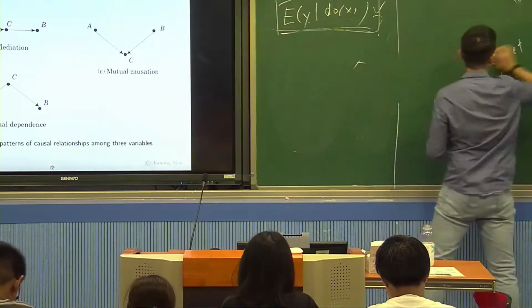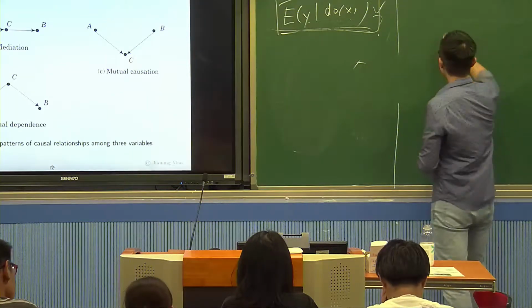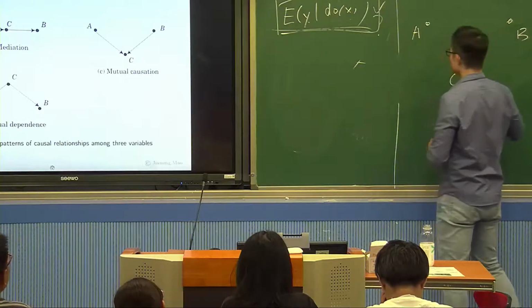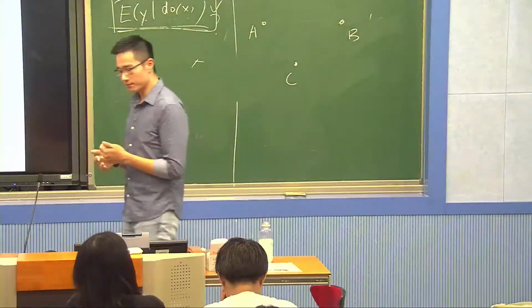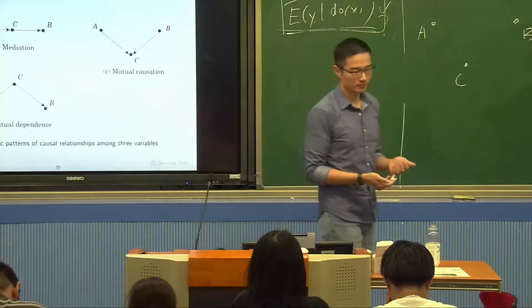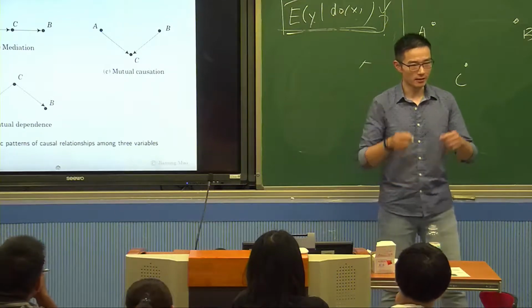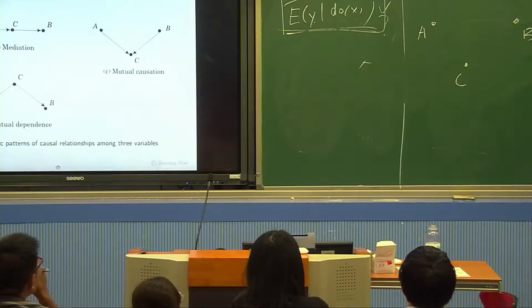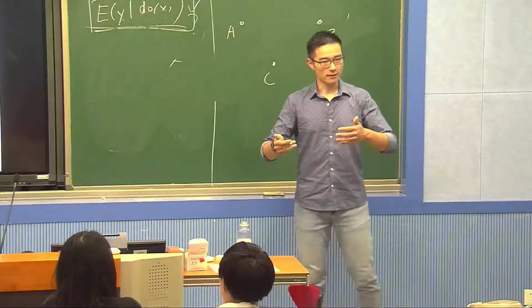So it turns out, let's say I have three variables A, B, C. Suppose I have three variables A, B, C. Now it turns out that in order to do causal inference, I need not only data. Data is not enough. I need more than data. I need some knowledge about the underlying relation, the underlying mechanism that generates the data. You have to begin with some knowledge about the underlying causal mechanism that generates the data. And then you can do causal inference.